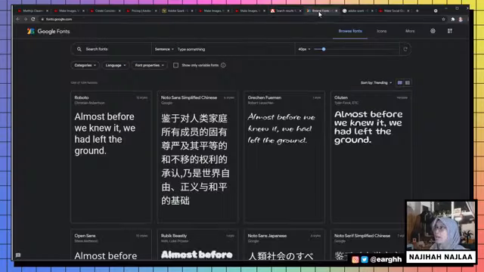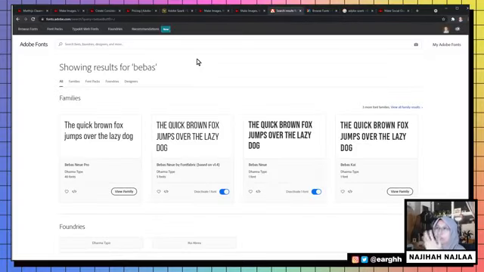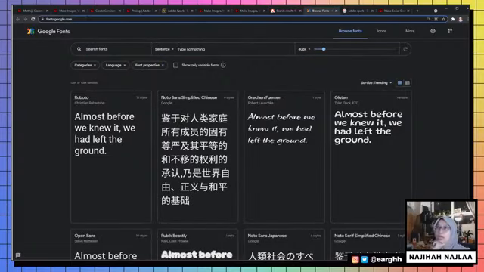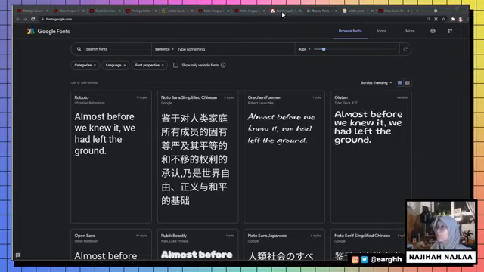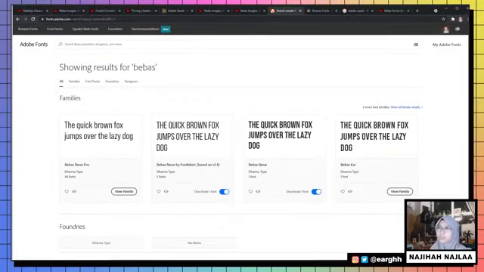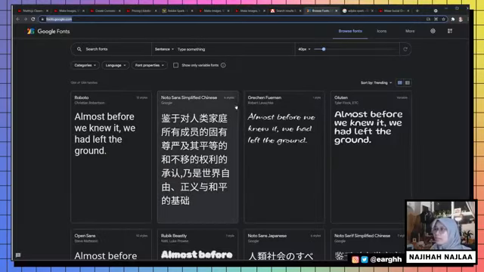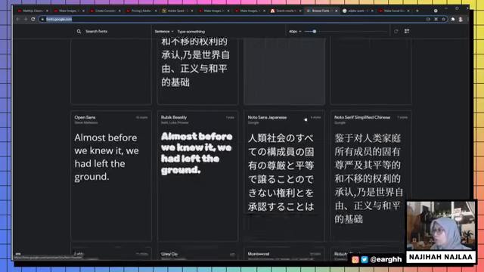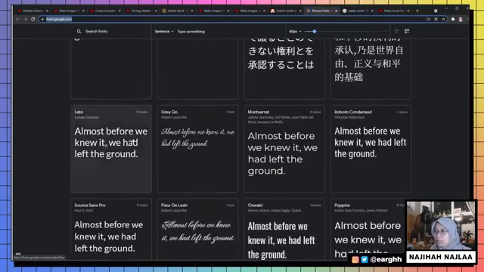And if you cannot find a font that you like inside of the Adobe Fonts, you can also go to Google Fonts. They have it here. I'm just dropping you guys a bunch of links that you guys can go back to. So under Adobe Font and Google Font, there's a bunch more that you guys can find here.